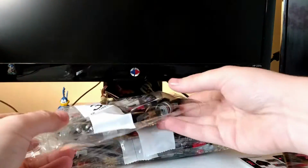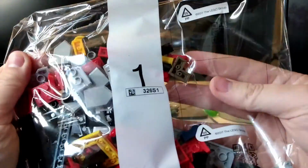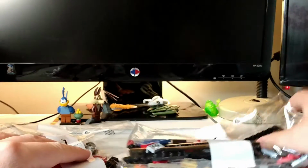Well, bag three, bag one, bag two. No delay. Let's get this Batmobile started.